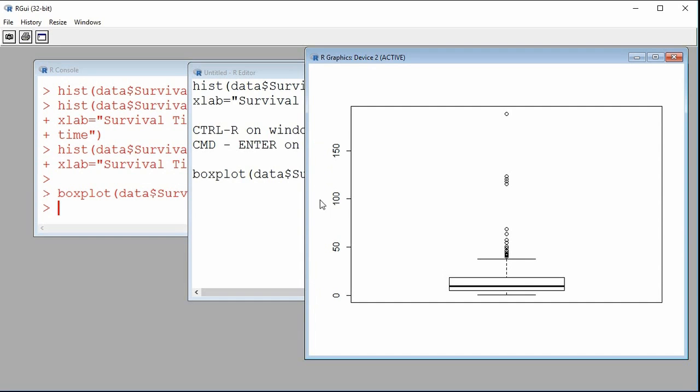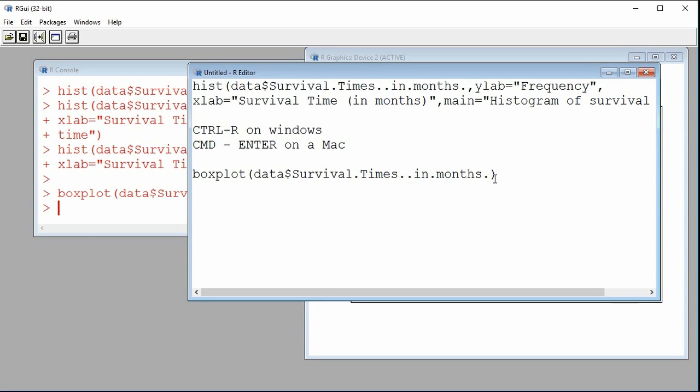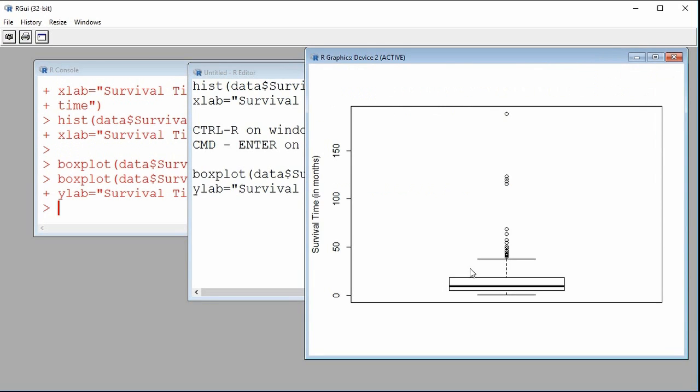For example, the Y label here should be the name of my variable, and so with ylab as an extra argument, I can add in a title or label for the vertical axis. So this could be survival time in months. Okay, so I resubmit the command, and then now I have my nice box plot.